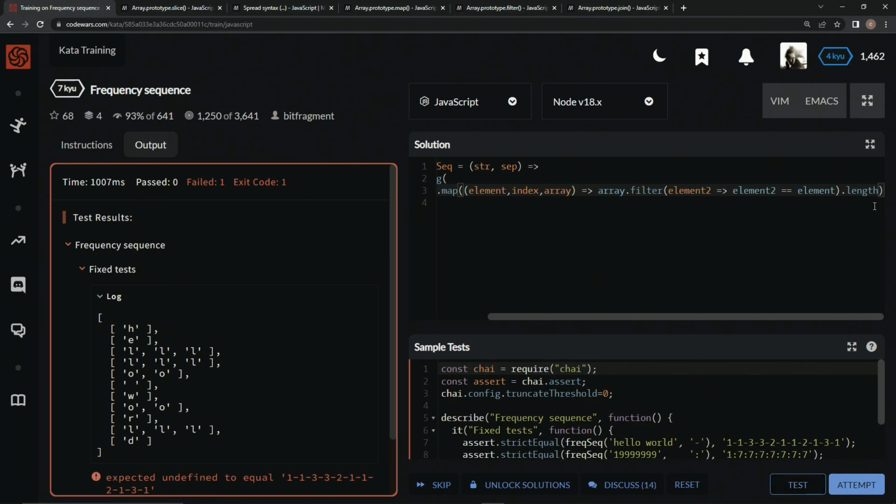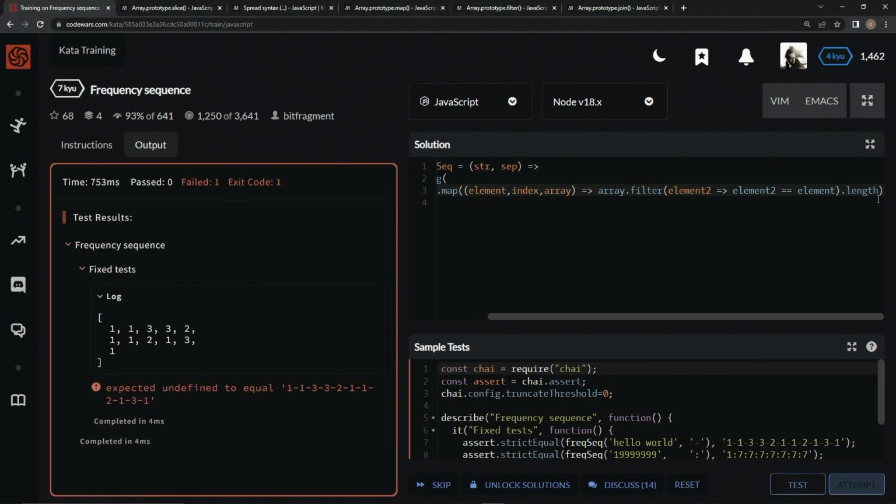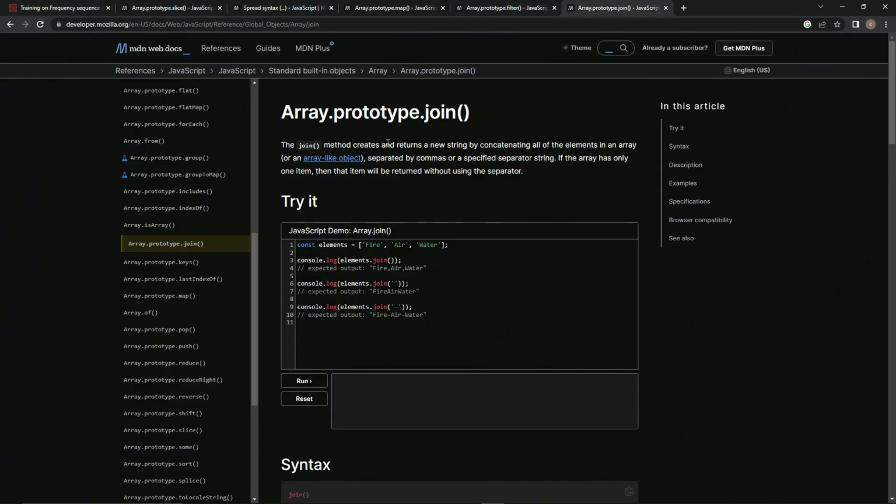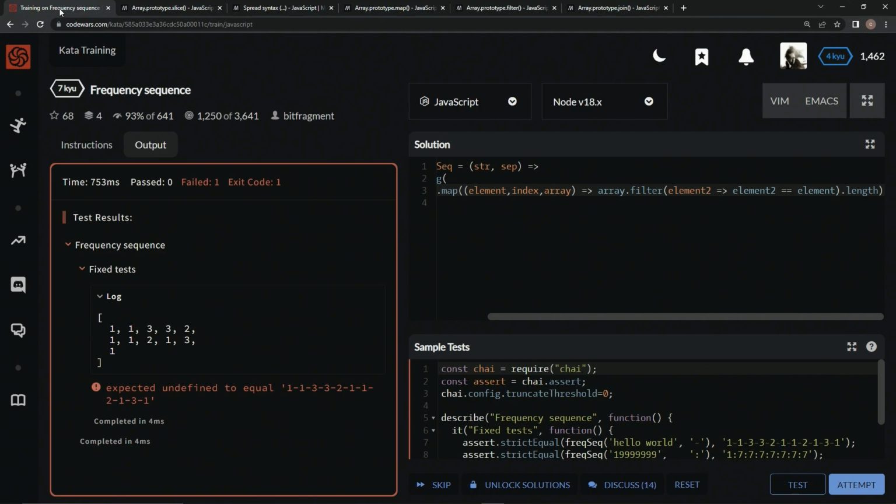Excuse me, let's see if that works, and then let's put it outside if it doesn't. Oh, it does. Look, awesome. And now that it's got pretty much all these numbers in it, we're going to use the join method, which creates and returns a new string by concatenating all the elements in an array, separated by commas or a specified separator string. So we just have to put join and then the separator string right there.